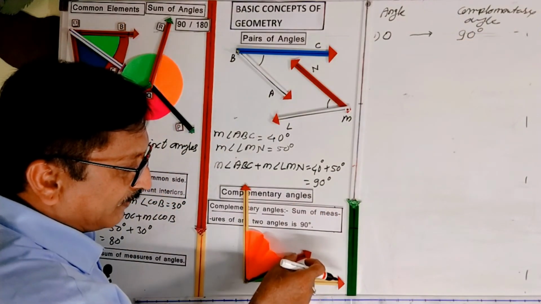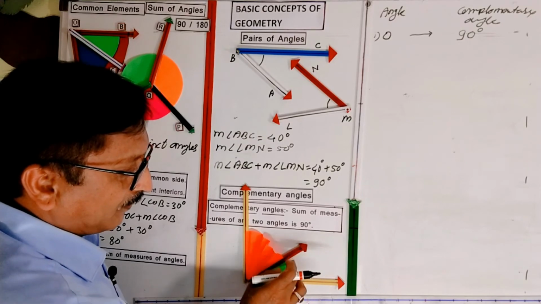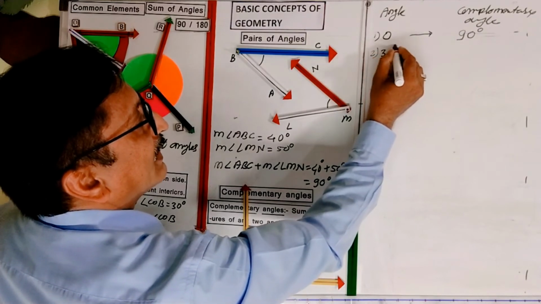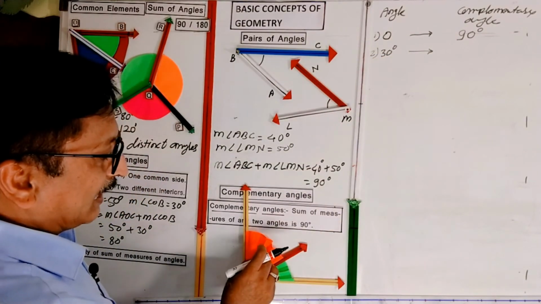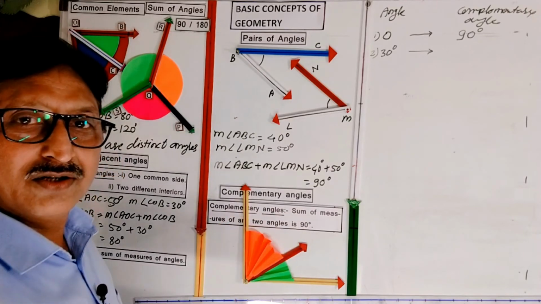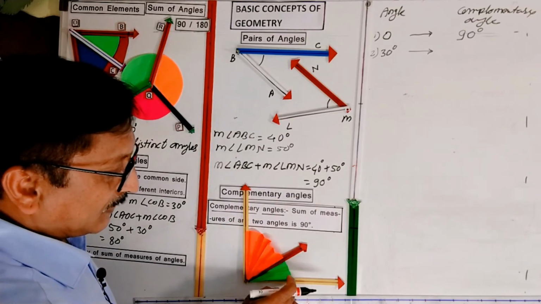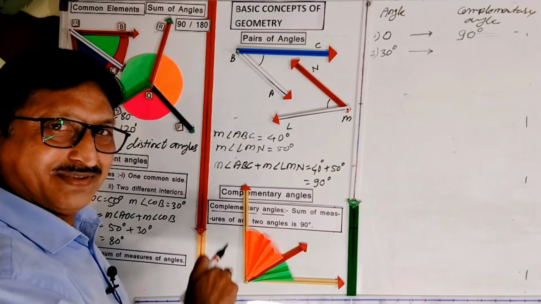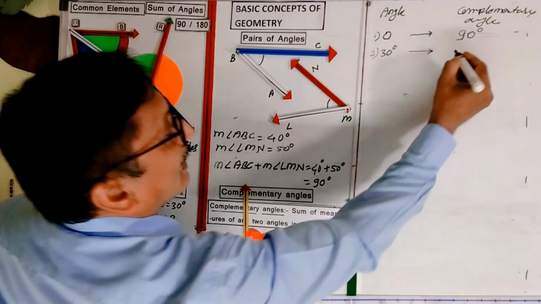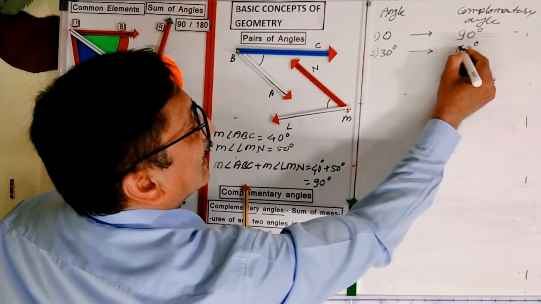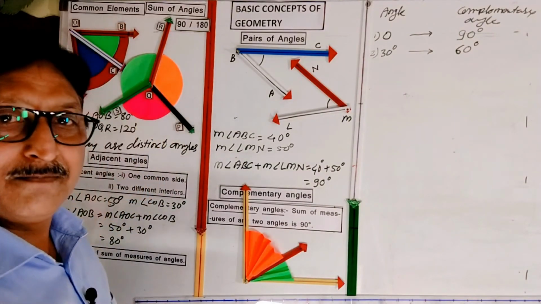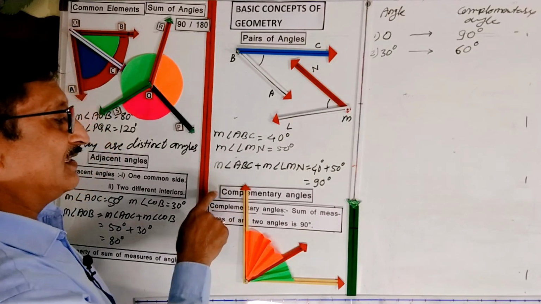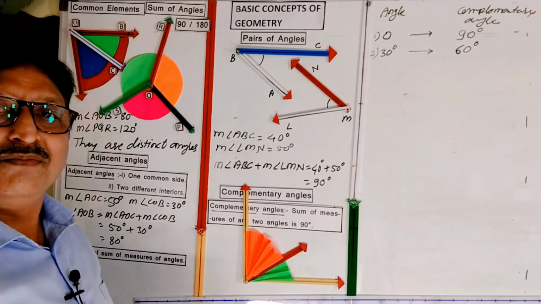Suppose I draw this ray away from this ray and there forms an angle, say this is a 30 degree angle. Second, we will write here a 30 degree angle, and what is the measure of the remaining part of this angle? Yes, we have extended this angle toward the 30, that means it is reduced from the right angle, that means 90 minus 30, the angle will be here 60 degrees. That means whenever the sum of these two angles is 90 degrees, then such types of angles are said to be complementary angles.